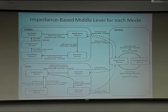Okay, so there was the question about how you transition from standing to walking or whatnot. What a leg does is a lot of different things, and what I'm doing now is obviously not walking, but it's not completely standing either. I'm kind of shifting my weight around. That's what we call standing. You also, of course, transition from standing to sitting, sitting to standing. You go from standing to walking.